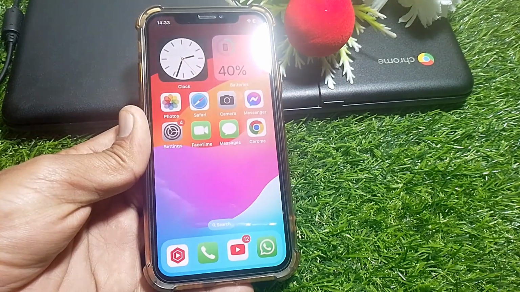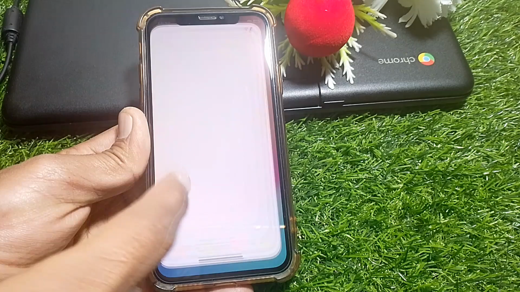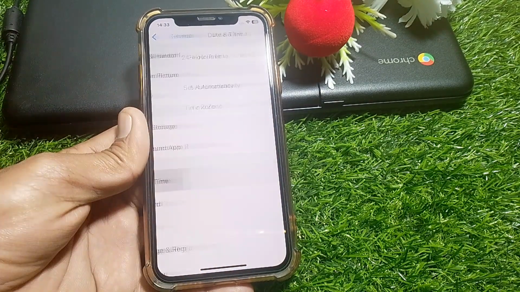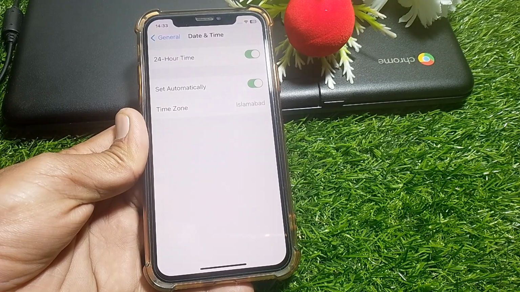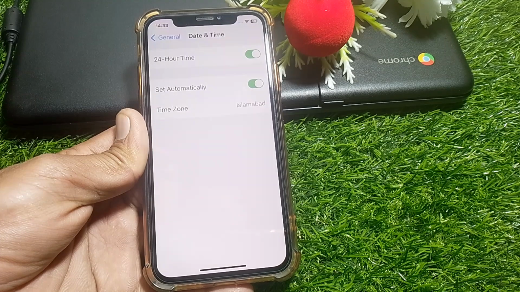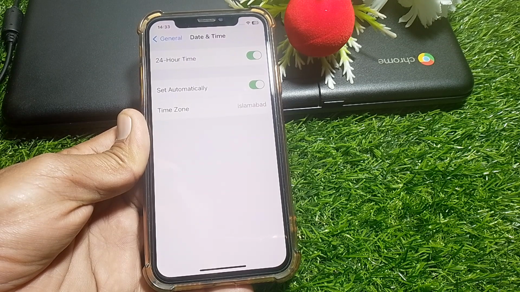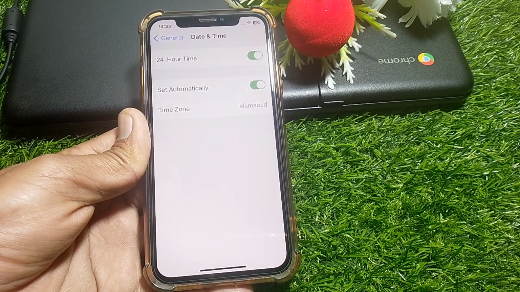So they mention the time here. If they mention the time here, then what you need to do is open the settings, scroll down, tap on general. From here scroll down, tap on date and time. Then you have to select your date and time above. If your device is banned for 1 month, just select your date above a month. Maybe some of the apps will not work for you by doing that, but you can use Snapchat on this device very easily because your date is set ahead.